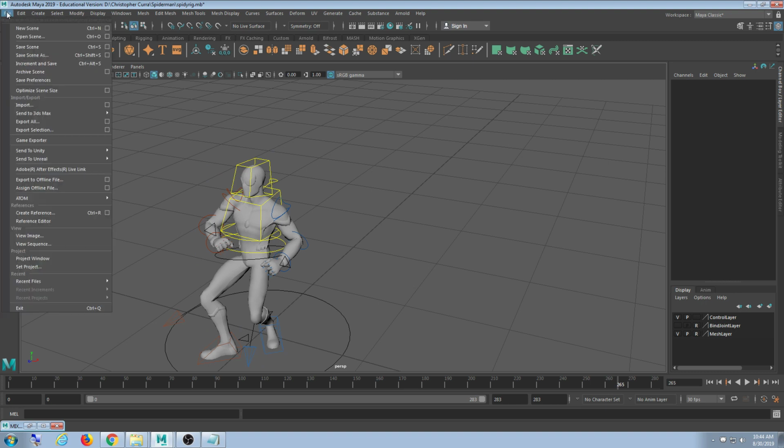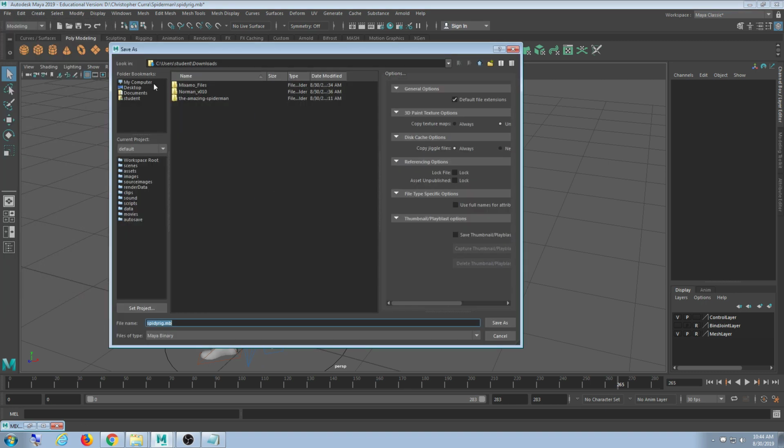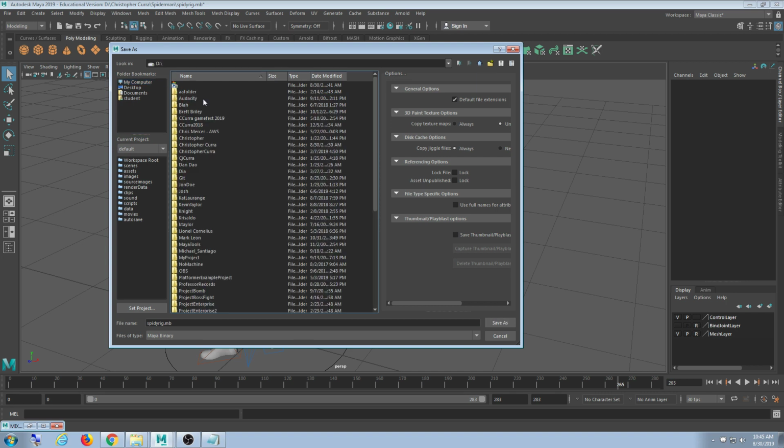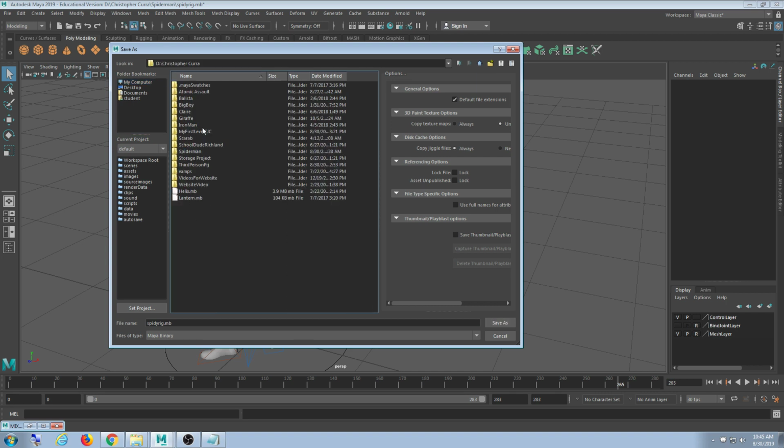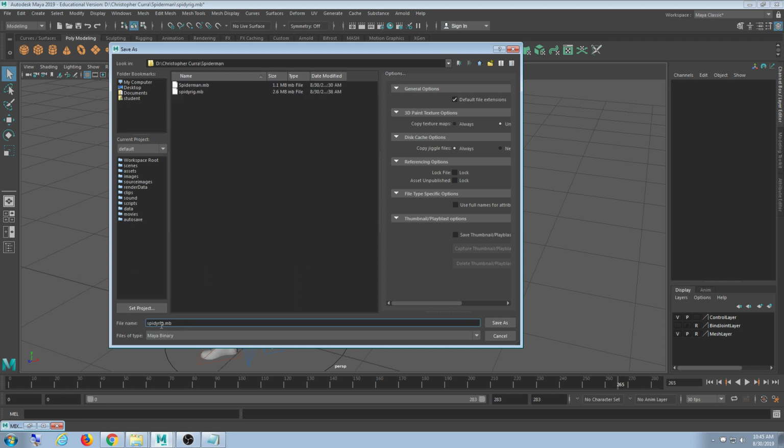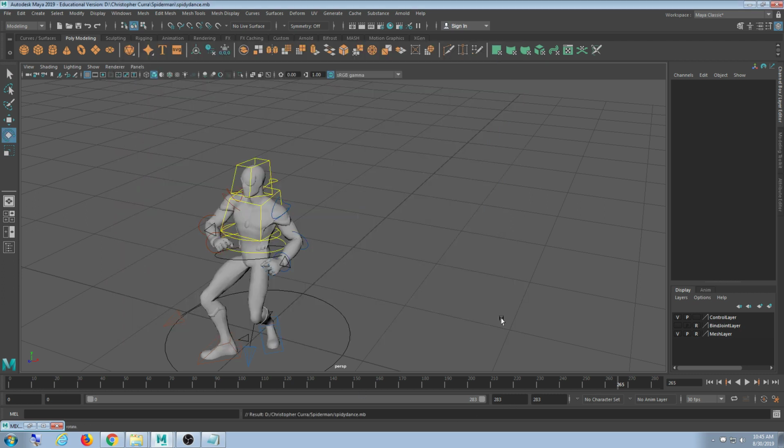Call it Spider-Man Dance or whatever it is that you've got going on. Make sure you change it to other and 30 frames per second.